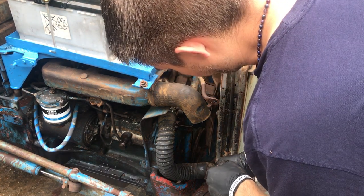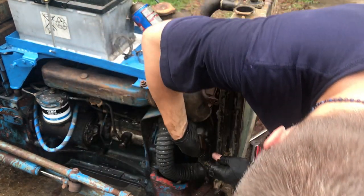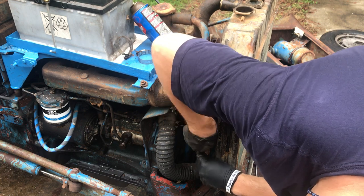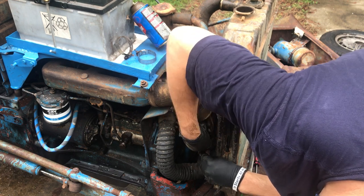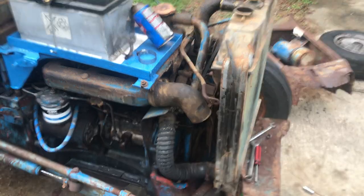No idea if this bottom clamp's gonna come off without breaking. It's loosening up. Alright, I think we'll put y'all back on time lapse. We'll continue on.